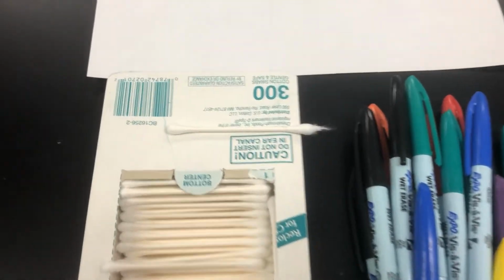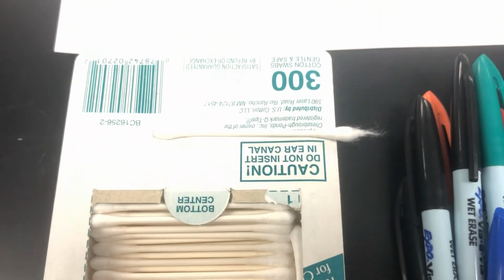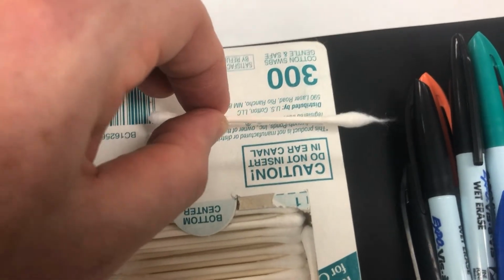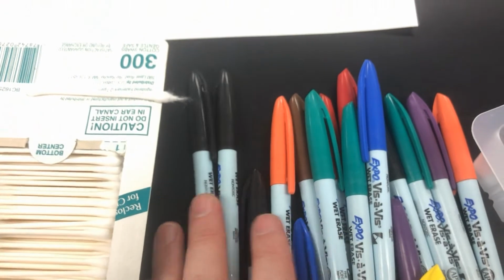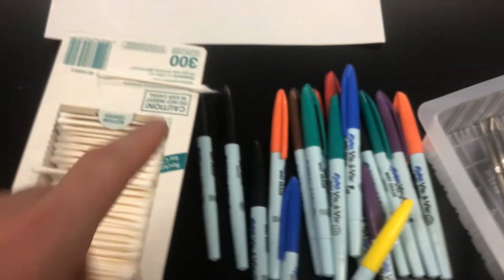Over here we have a cotton swab, and what I have done with the head that's off the box there is tease out a little bit of the fibers, and that's what you want to do with your fine touch cotton swabs. I've got different colored markers here. These are water soluble, not permanent, so you can wash it off when you're done. You're going to draw a little box on the skin, preferably somewhere that doesn't have a ton of hair. You can do it on that side, but the hair tends to interfere. Someplace like the inside of the arm is really good, where you can draw a box, and then you're going to test the 3 different stimuli: the sharp stimuli, the blunt stimuli, and the fine touch.